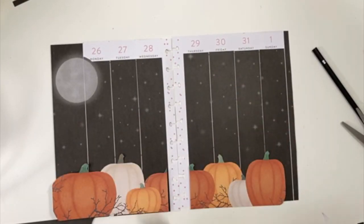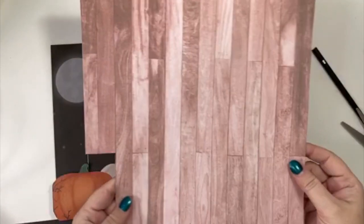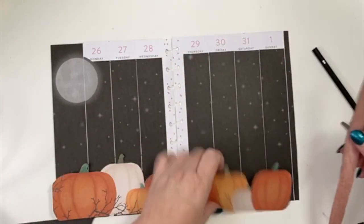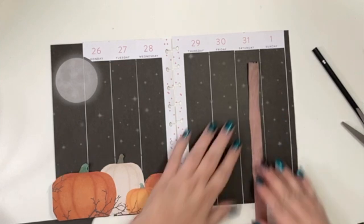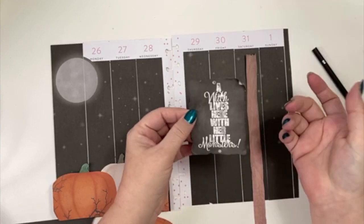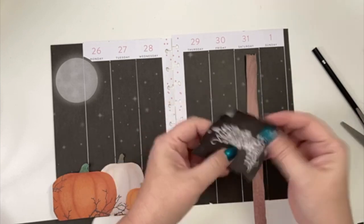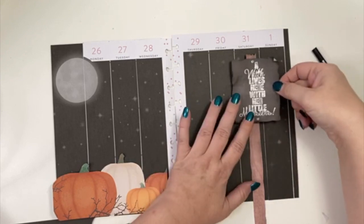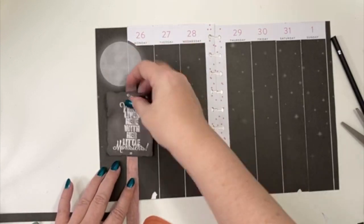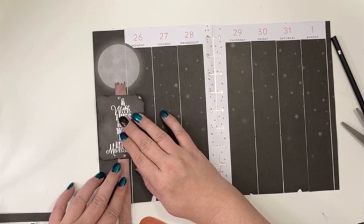So I have this paper. And it has wooden planks on it. So that's what I'm going to do. I'm so extra. Okay, so I'm going to make these like wooden planks, right? This is like a little die cut that I had. And I just folded the edges and cut it and crinkled it a little bit. And then make it look like a sign, right? I mean, I'm not going to put this one here. I'll probably put this one over here maybe, on the weekend or on the weekday.